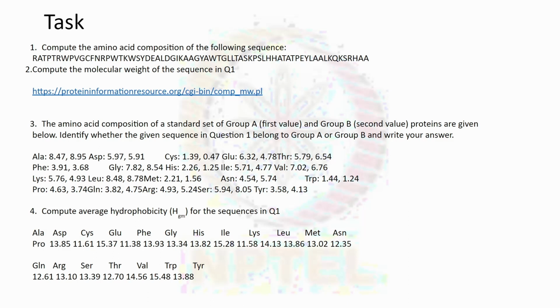Based on this, you can calculate the deviation of the calculated value from group A and the deviation of the calculated value from group B. Whichever deviation is less, the sequence would belong to that group. This is for example for alanine. Similarly, you should repeat for all, and when you sum up the deviations, if the calculated composition has less deviation with group A, then it belongs to group A. If it has less deviation with group B, then it belongs to group B. When we say deviation, we have to take the square of that, add all of them and take the square root of that or something like that. Deviation stands for differences.